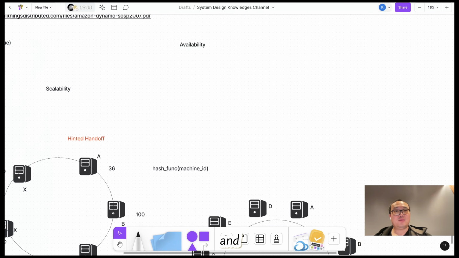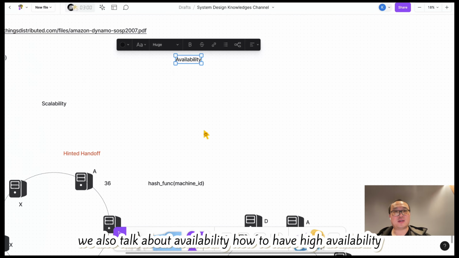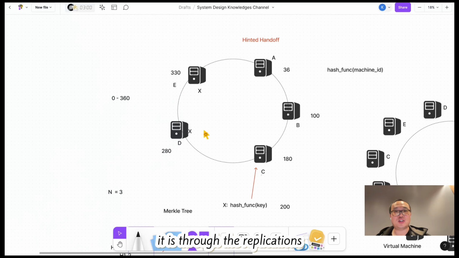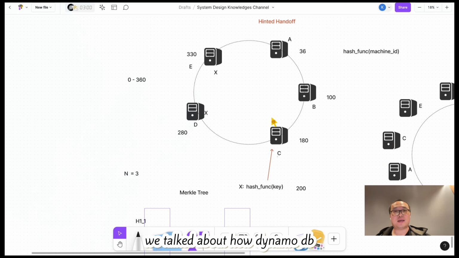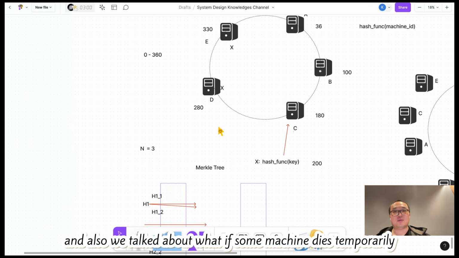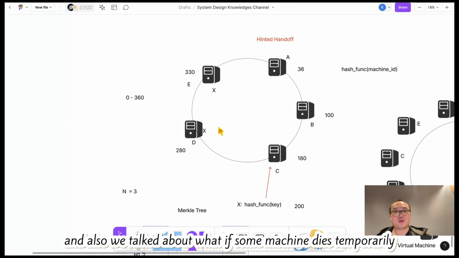We also talked about how to have high availability, which is through replication, and how DynamoDB selects the replication machines for data. And we talked about what happens if some machine dies temporarily.